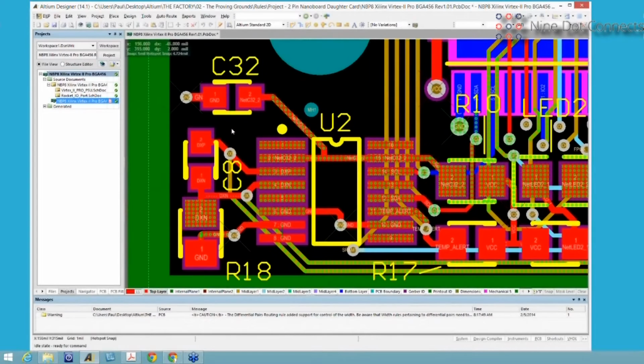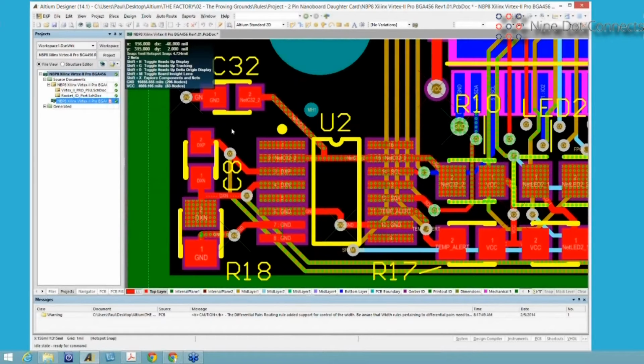So what Altium can do for you is they have a really cool tool called Find Similar Objects. And I'm going to demonstrate it right now. And think of that term, find similar objects. What do they mean by that? Well, I want to find objects that are similar to something I've selected.